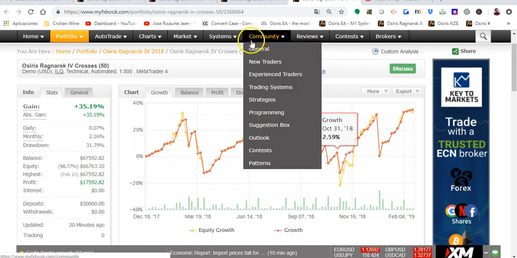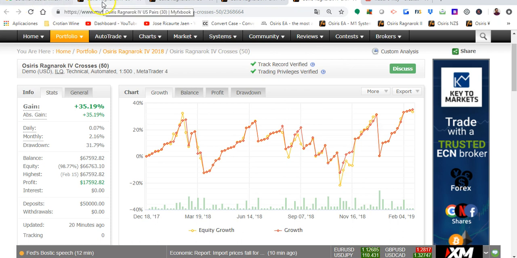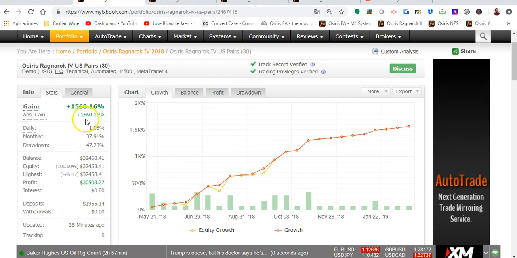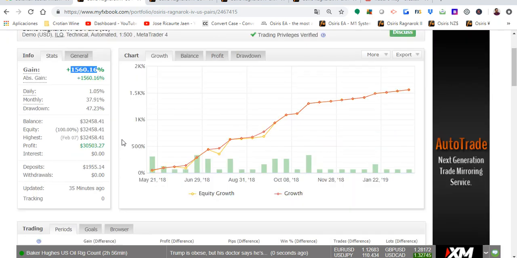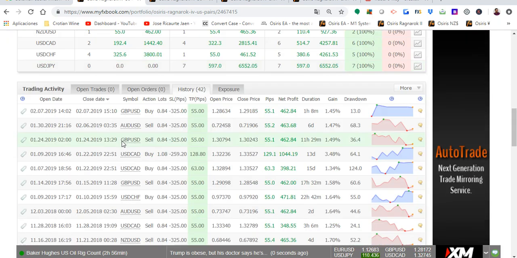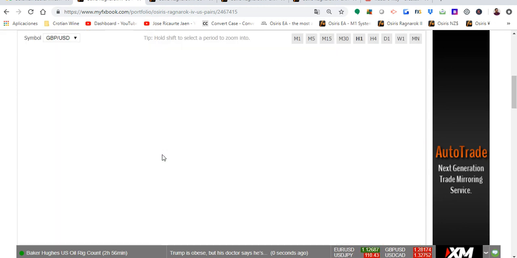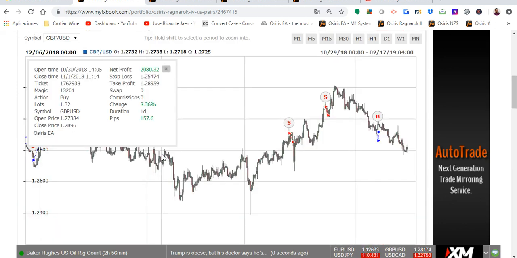So taking that out of the way, now I'm going to just focus. I'm going to go here and let's go back to the minimum viable capital and the amount returned within that period, the period that we're looking at with Osiris Ragnarok, 10 months. Now, this is very important. What we look at now is the levels. This level, the 132. So we're going to click on the trade and we're going to review this particular trade to have a better understanding of what exactly happened and how we can apply this process.